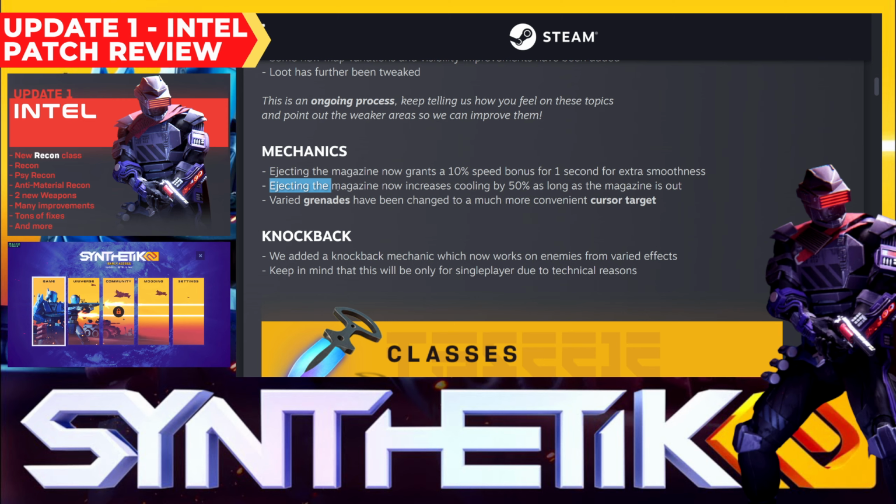But this is where the big change is. Ejecting the magazine now increases cooling by 50% as long as the magazine is out. Now, cooling and heat, as far as I understand, is something that they added in this patch. So now there's an incentive for you to eject the magazine and wait while your weapon cools down at the increased rate before you put the new magazine in. That legitimizes the need for a button to eject the magazine.